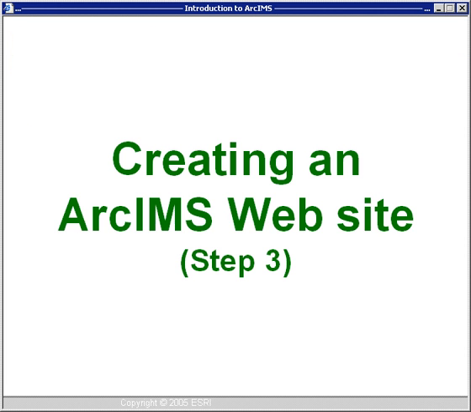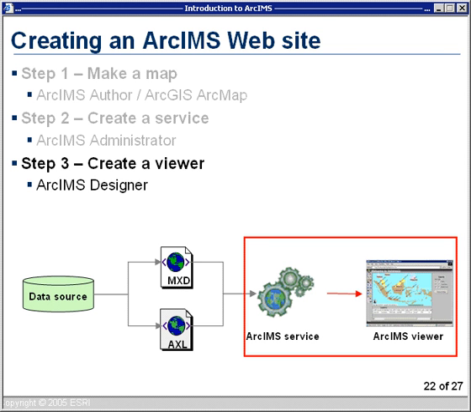All right, so let's take a look at the final step in creating an ArcIMS website. At this point, you have defined the content of your map and created a service that is available through the internet. This service can be viewed by already existing applications such as ArcMap or ArcExplorer. We will now go on to step 3 in the process, assuming that you will want to design your own customized viewer using out-of-the-box ArcIMS functionality. For this purpose, we will use the ArcIMS Designer.